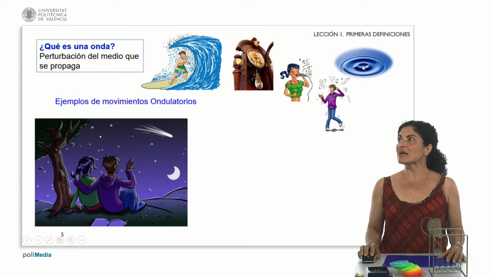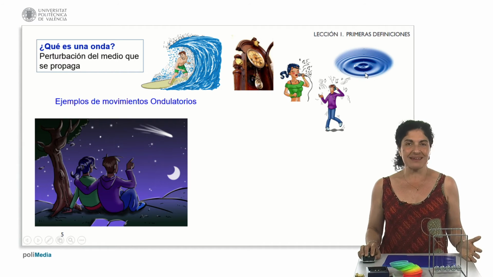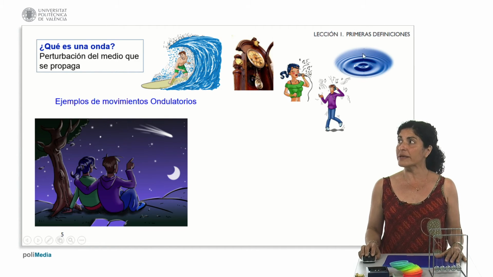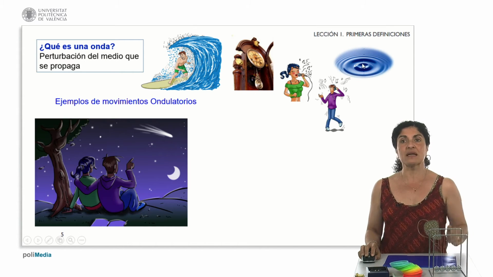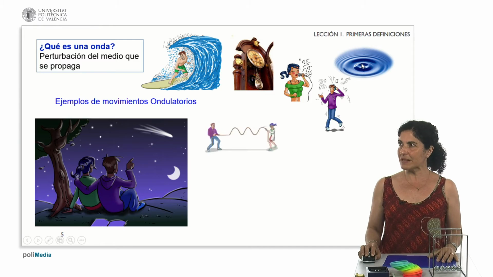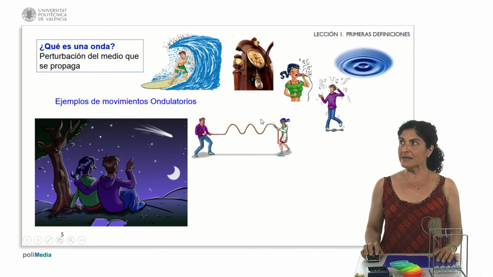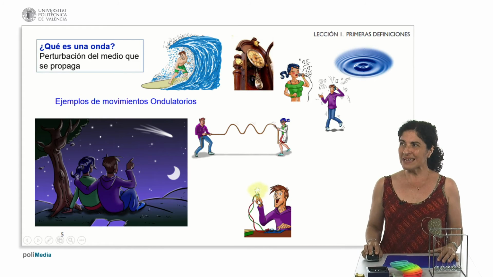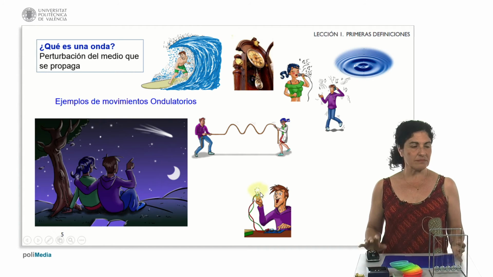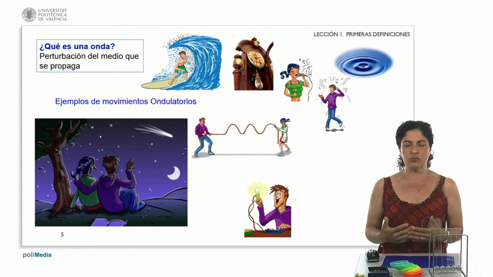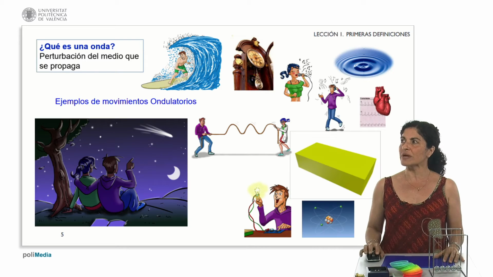We also have disturbances that propagate on the surface of a pool of water. For example, in this case, there is an impact of water droplets, but there can also be an impact of a stone that we throw. And we also have that same generation of waves that we can generate in a rope, also the light waves that are generated if we want to illuminate a room. Later, I will show you some other example.